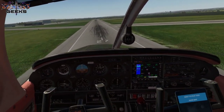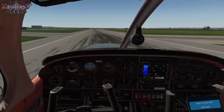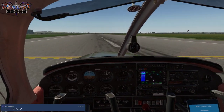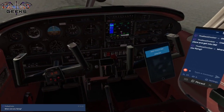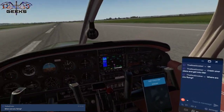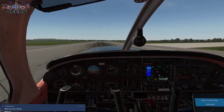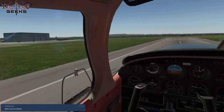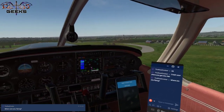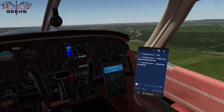Okay, let's throttle back. Where are you flying? Down, right. Flaps down. I'm flying out of Nottingham Airport in Tollerton. Just doing circuits. There's Nottingham over there. I'll just fly over that way a little bit.